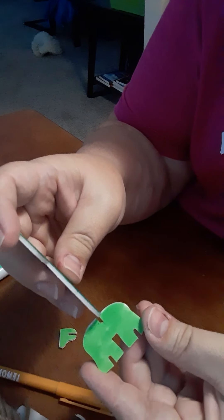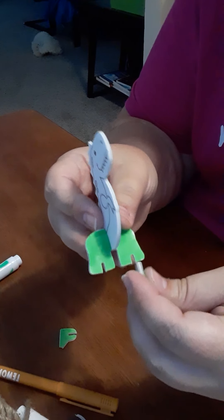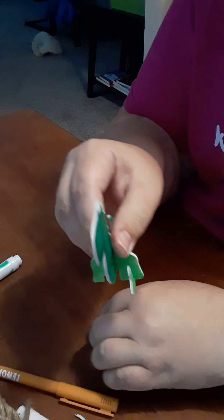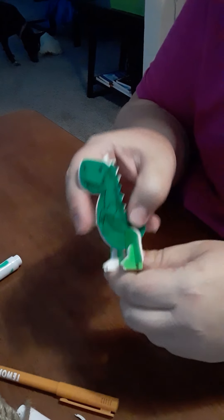That's kind of the hardest part — the little weird pieces. Then you're just going to put them together. His legs go on first; they just stick in there, they have little teeth on them. Then you're going to stick his little feet on there. For the Triceratops, you've got to put his little armor around his head on him. And there's my Tyrannosaurus Rex!